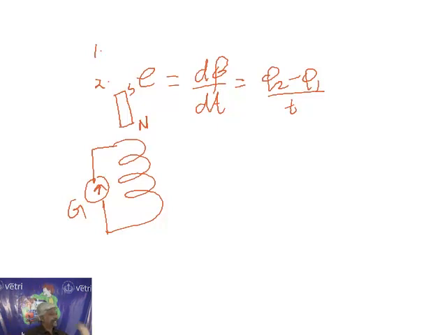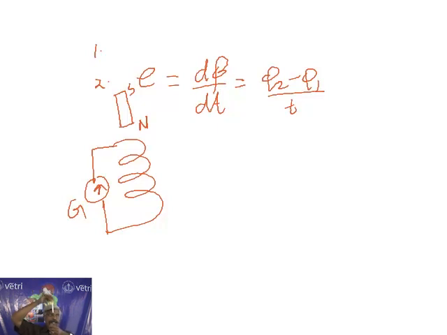Then there is a deflection in the galvanometer. What does it mean? It is because of the movement of the magnet. Movement means we are changing the magnetic flux. If we are changing the magnetic flux, automatically current or EMF is produced. This current is called induced current or induced EMF. The study of this induced EMF is called electromagnetic induction.